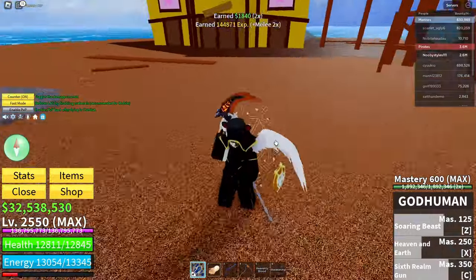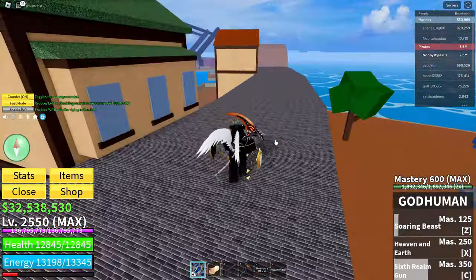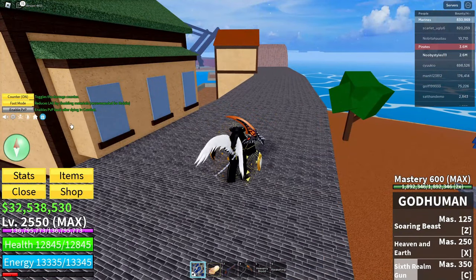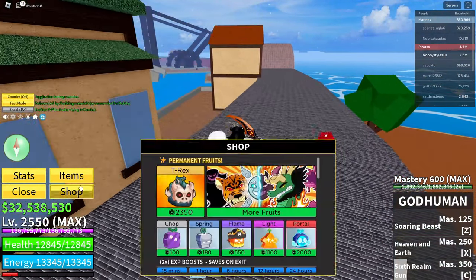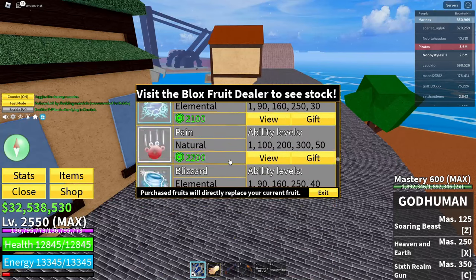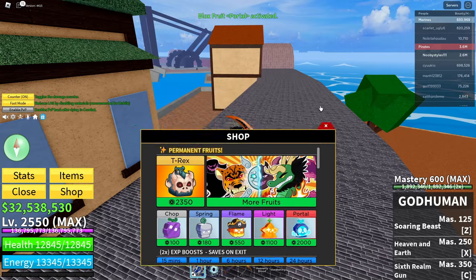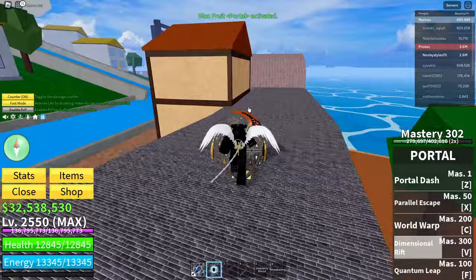Alright, so as you guys can see, we have finished off the boss. Now after I've done that, all you guys got to do is just go ahead and go over to the pirate starter area once more. So I'm just gonna change my fruit into the portal fruit once more. Alright, just like that. Now all you guys got to do is just go ahead and go to the upper sky, guys.